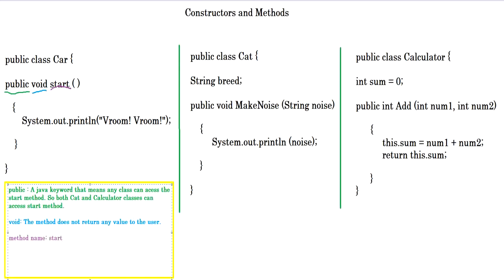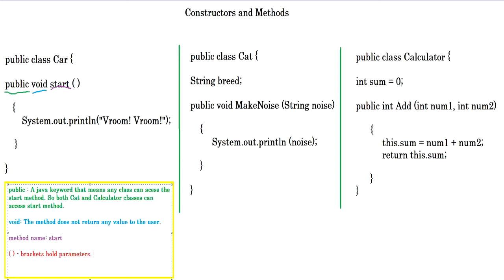And finally, we have one more thing. We have these brackets here. So what do these brackets mean? So I'm just going to write that down too. So brackets in methods hold different parameters. So what is a parameter basically? And I'm not going to explain that now. We're just going to move on to the next example, and then you'll understand what a parameter basically is.